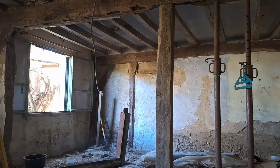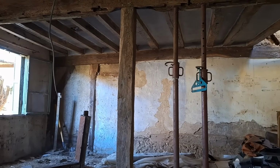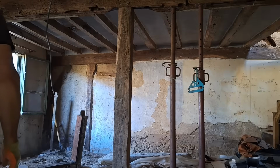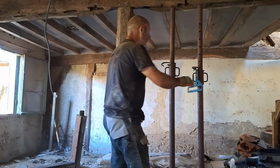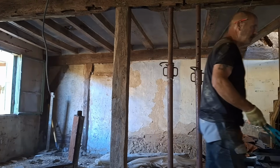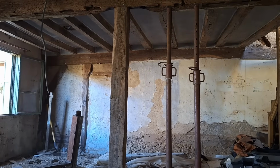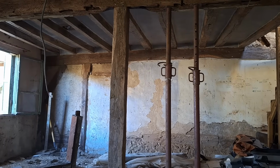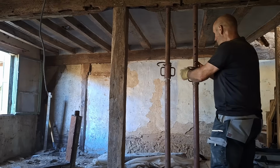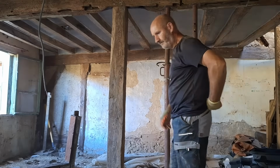And now we've got the two acro props on the right hand side. There you go, just adjust the camera a wee bit. And you've got Happy Hanger, which is sitting on one of the acro props. I'll call him Happy Hanger because he kind of looks like he's got a smiley face to him. It's like a very 1960s or 1970s plastic hanger. It's really quite unique, and it's my favourite hanger, of which I've got several hundred actually in and around. It's currently in the barn, all bagged up.